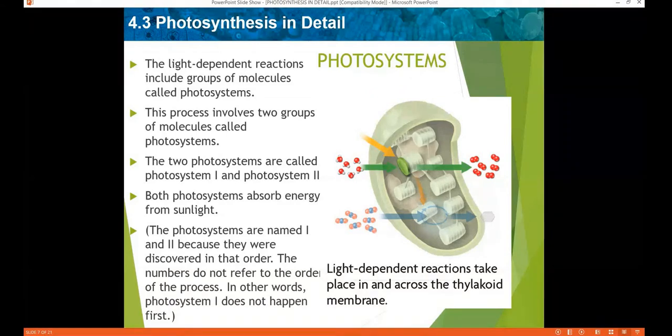Obviously, during the light-dependent reactions the sugars are not made, but they are made during the light-independent reactions. What happens during the light-dependent reactions is only that the energy is captured from the sunlight by the chlorophyll and other light-absorbing molecules. Water molecules are also broken down into hydrogen, electrons, and oxygen, which is given off as the waste product, released into the atmosphere and used by humans and animals. So the main function of the light-dependent reactions is to capture and transfer energy.